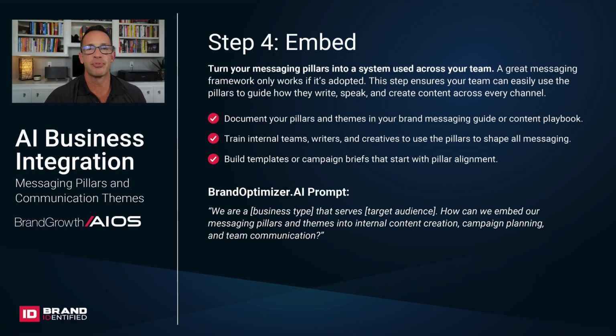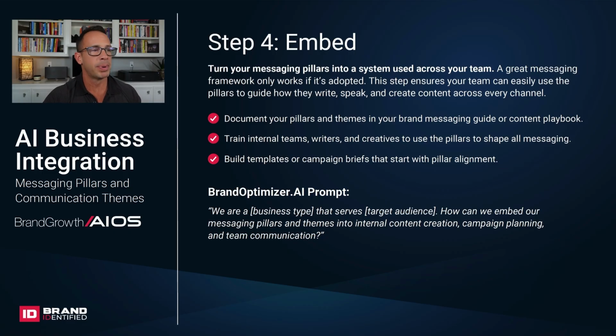So moving on to step number 4, this is embed. So turn your messaging pillars into a system that you can use across your team. A great messaging framework only works if it is adopted internally. So this step ensures that your team can easily use the pillars to guide how they write, how they speak, and how they create content across every consumer touch point and channel.